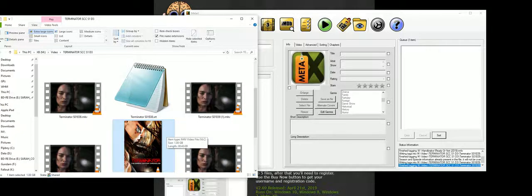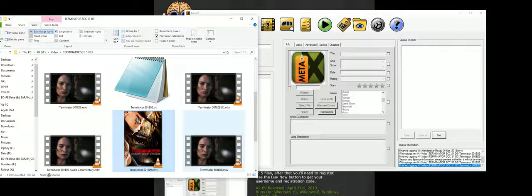Now, I actually took a look at Sarah Connor Chronicles Season 2. And the audio commentary, that's not an issue anymore because somewhere between the first season and the second season, Warner Brothers got their act together and figured out how to add multiple audio tracks to their video files. So now you don't have to go through this long process of extracting two video files and then merging them. Because they're already on the disc as one video file with multiple audio. So you can change it to Spanish, for example, or audio commentary if that is an option. So anyway, that's kind of cool.